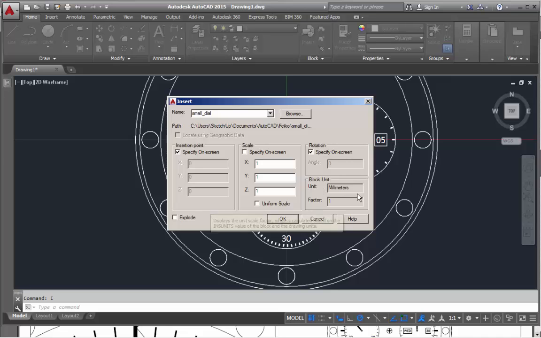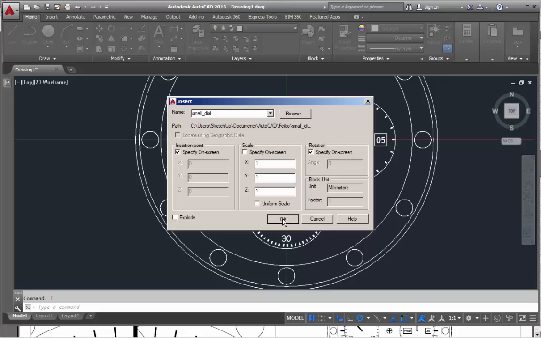Just make sure that the block units say millimeters. If they say inches, and you've got a scale factor of 25.4 or 0.03937, that means that you've got the wrong template set up. You're using an imperial template, not the metric one. So there are a couple of ways to convert that, but ideally you just want to go to File, New, and just make sure it's the AutoCAD ISO template, not the AutoCAD template. We will have covered that by the time we get to this point, but just so you're aware, if that says inches, then you're wrong somewhere.